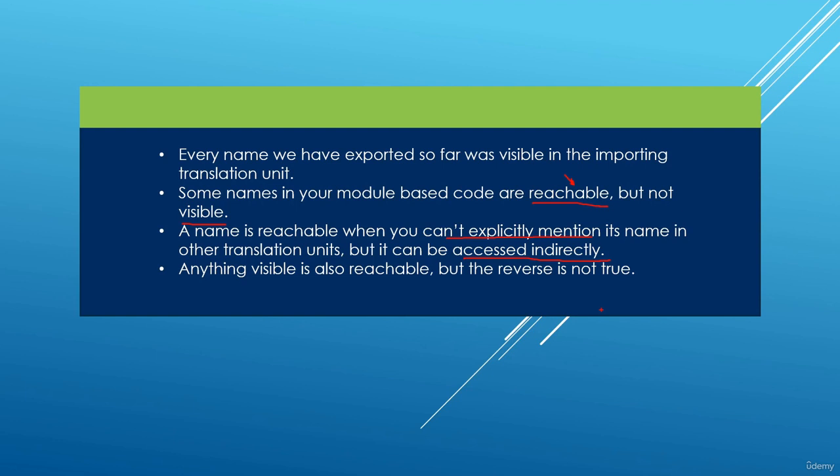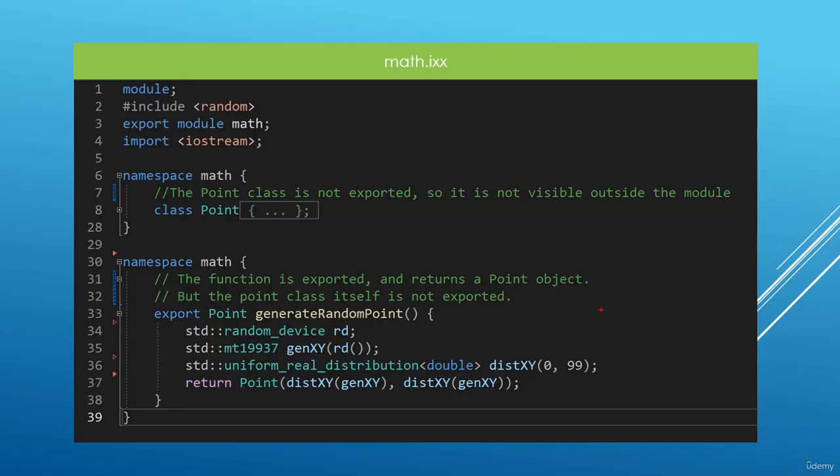I know these things may be confusing you, but let's look at an example, and all this is going to become very clear. Here we have a module, math.ixx. The name is math, as you can see here, and we are implementing our things inside namespaces because we already know how to do that. We have a class point living in a namespace, and you see point is not exported. If it were exported, we would be able to use it in other translation units that import our math module. That's something you already know. But look what we have down here.